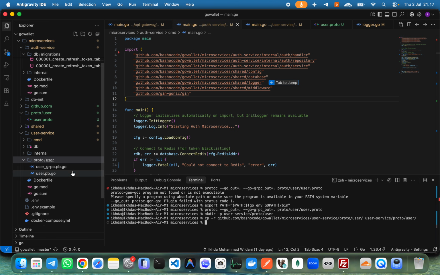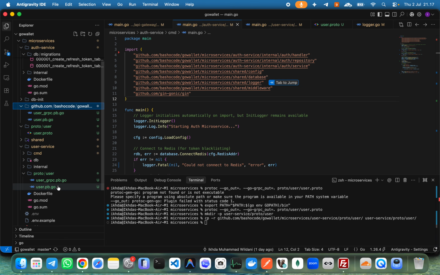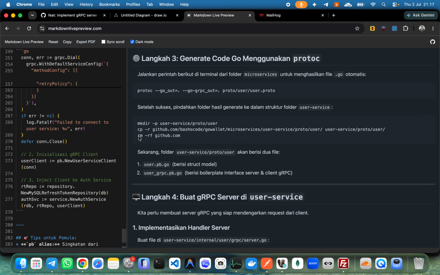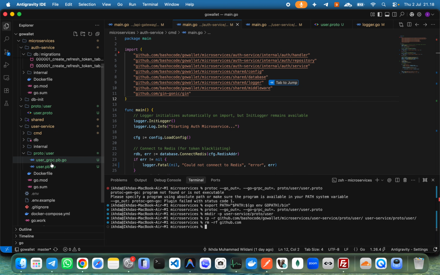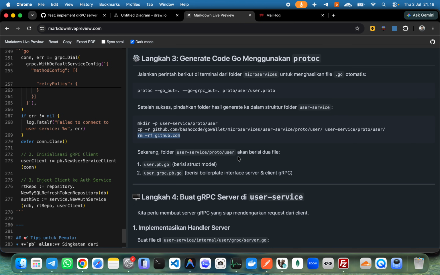Yeah, okay, this one copy to here, and then I remove the github.com folder. Okay, this one should be good.